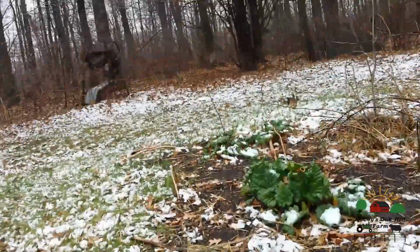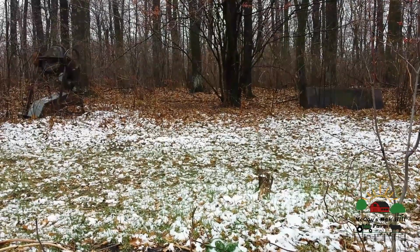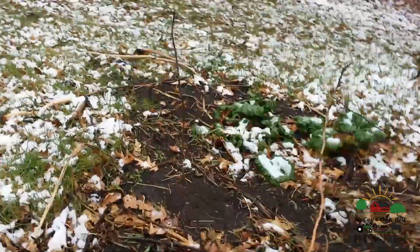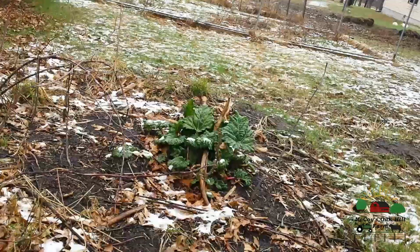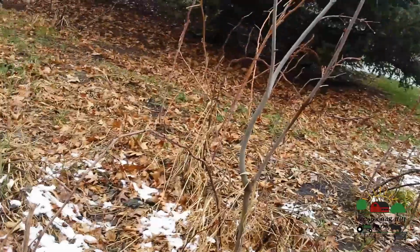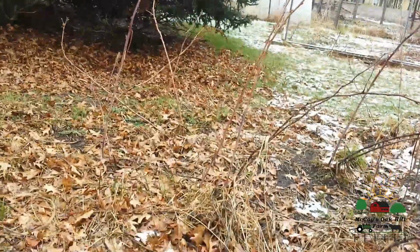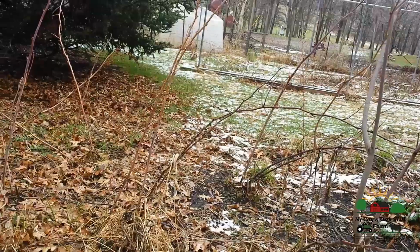I had a little garden back here with raspberries, and this green rhubarb here, which it'll grow in just about anywhere. It's pretty tough. It's not too fussy. And I did have some, drawing a blank here, horseradish back here, but I'm not seeing it come up, so I don't know if the cut grass has choked it out. Kind of crazy when you think about it, because they say usually with horseradish it'll take over. One reason why I had it back here, but the cut grass is just that invasive.